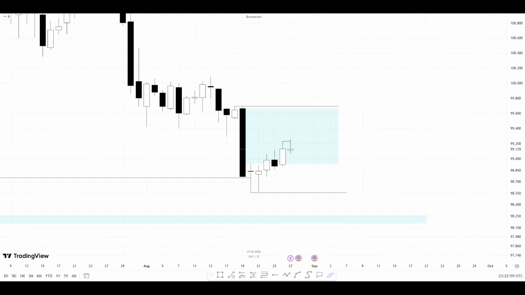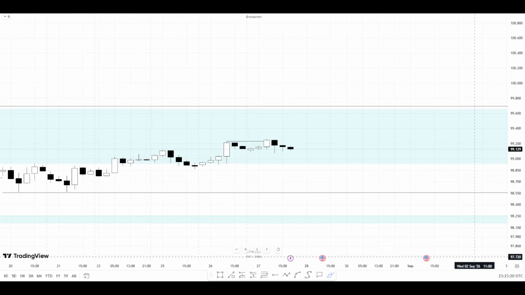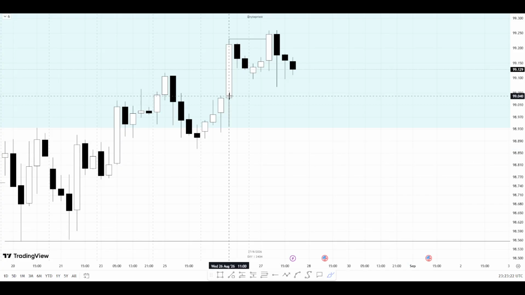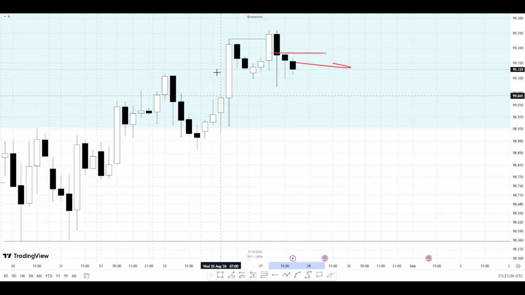Okay, so on a daily time frame, on the DXY, you can see that we closed below the previous candlestick low. Okay, so after that closure, we'll be expecting C3 to continue to the downside. Okay, so when you go down to the 4 hour time frame, you can see on the 4 hour time frame, we don't have any fair value gap here on the 4 hour time frame.